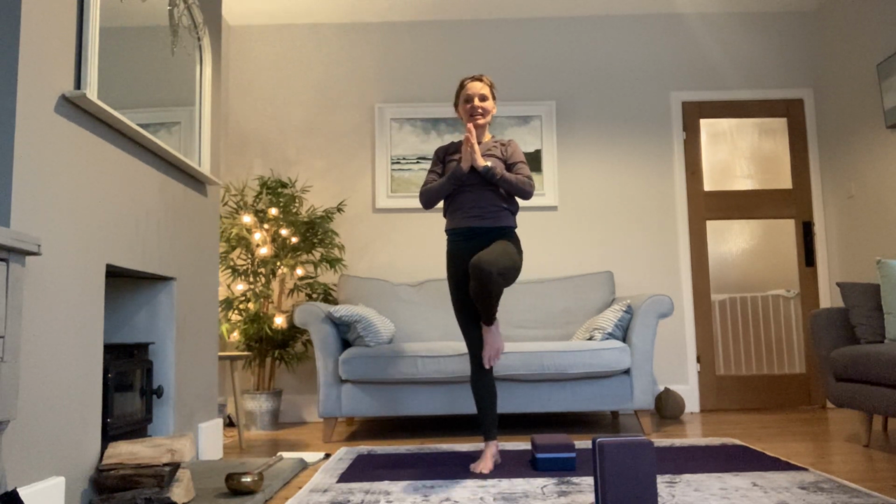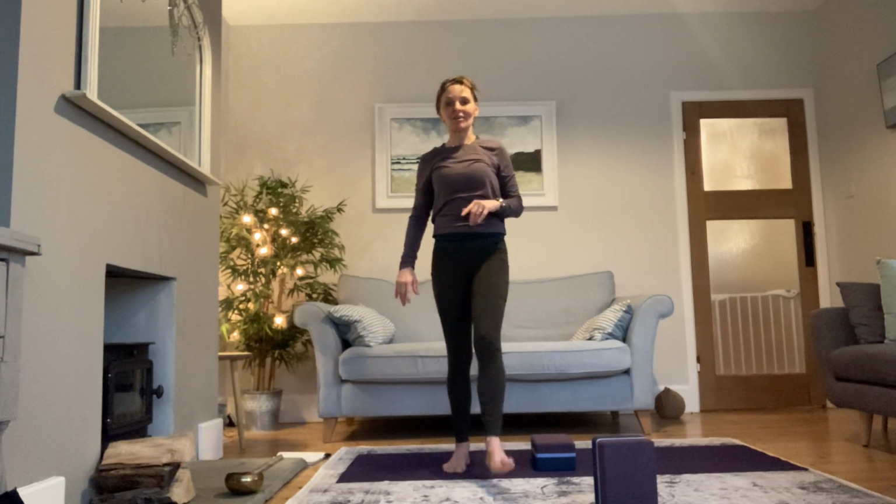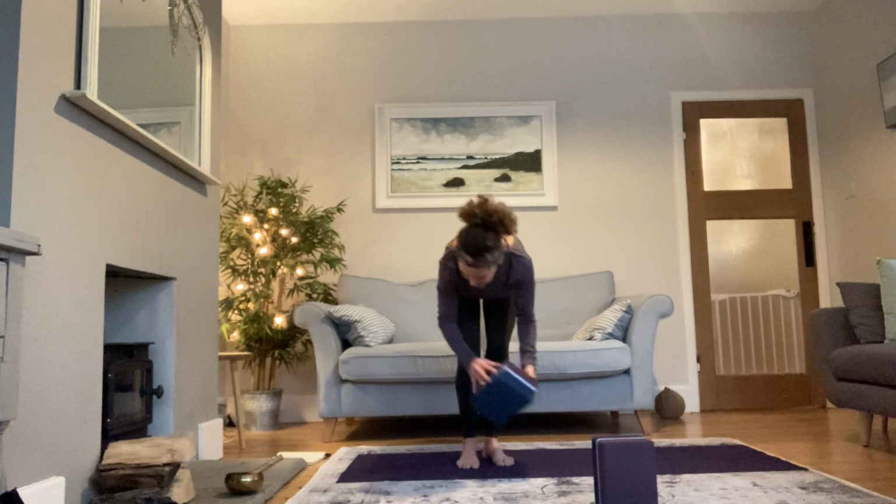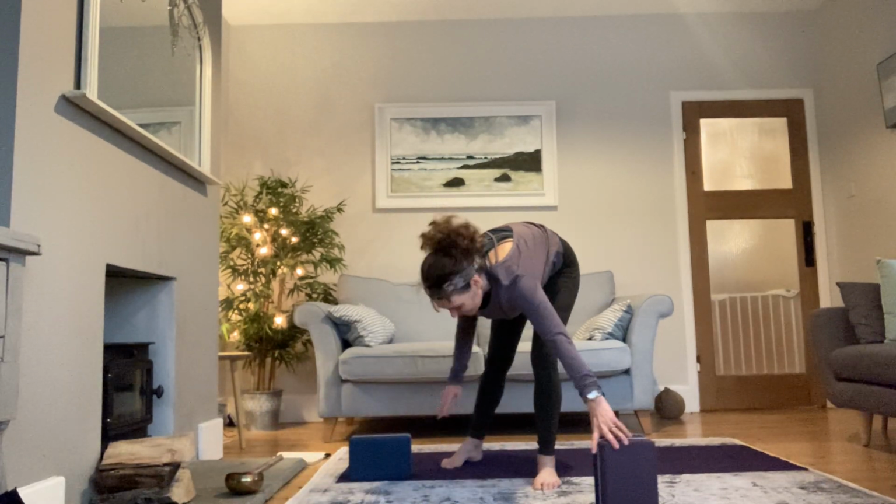Fantastic. Hands come together to your heart. Knee comes forwards. Don't rush it. Bring that right foot down. Shake it off. How are you doing? All right. We're going to make our way down onto the mat now. So I'm just going to move this block out to the side. Make sure I've got it next to me.